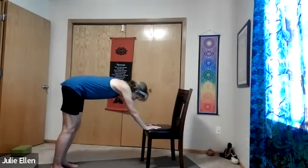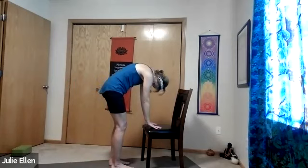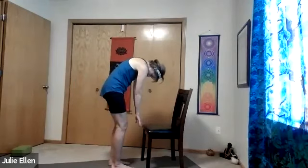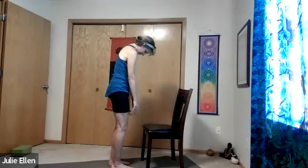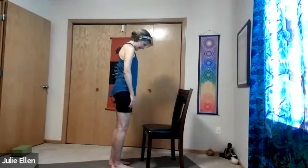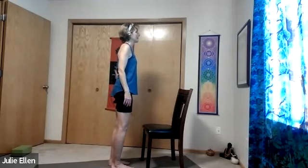One more full breath, pull back. You're kind of pushing your butt muscles back toward the wall behind you. And we're going to exhale now as we come back toward the chair. I want you to round your back body on purpose. And then keep your head down and your chin tucked as you come up slowly, vertebrae by vertebrae, until finally, the very last thing is you lift your head up.